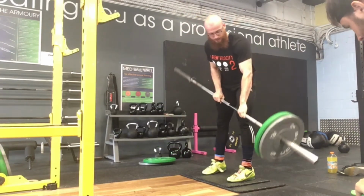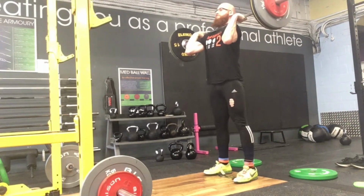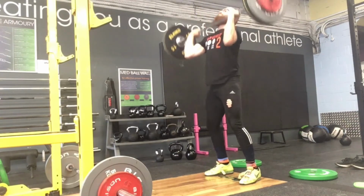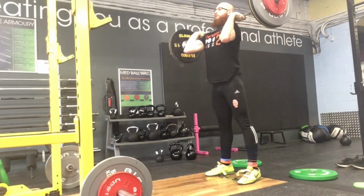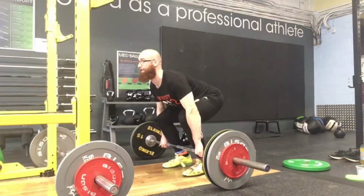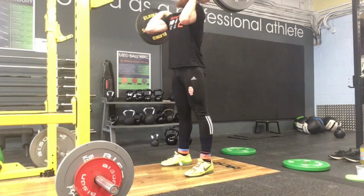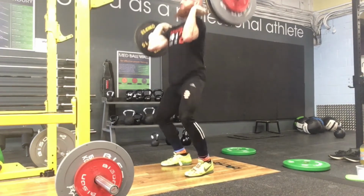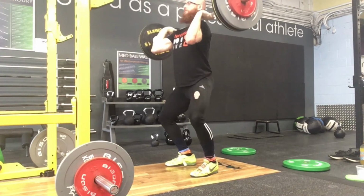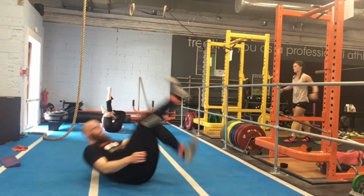50 kilos with the unrack and some 60 kilo no foot power and power jerk, I think. 65 using the Alicos. I'm quite happy with the dips. The progress has been made in the dip and drives of the jerk. So just try and keep that rattling on.